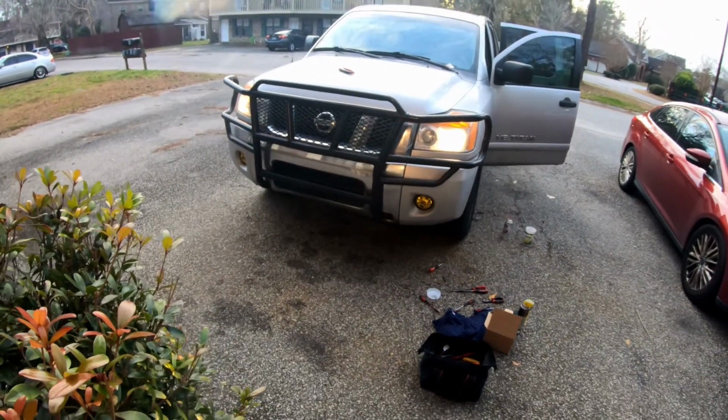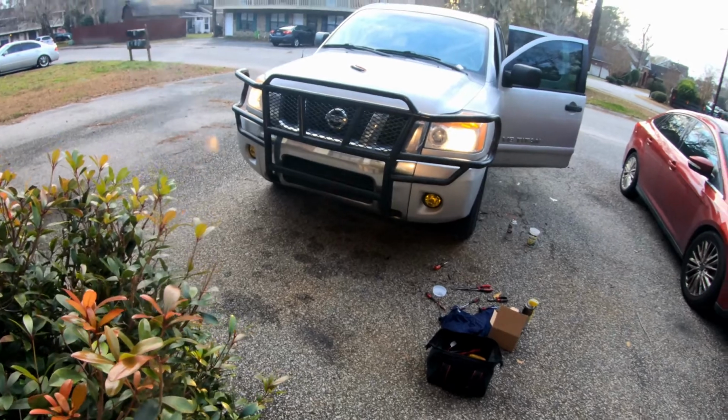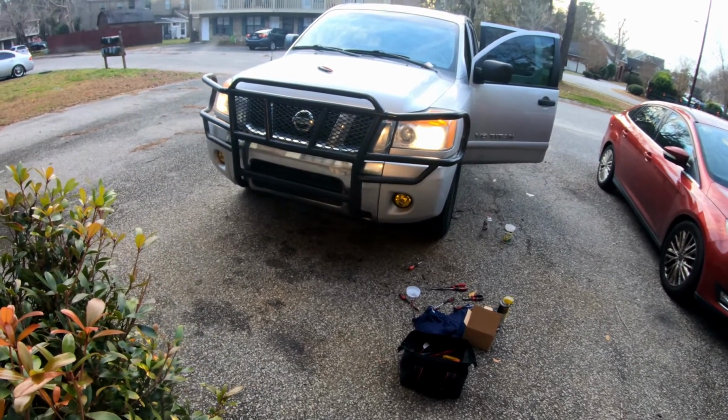But I like them. They were 40 bucks. They got the amber tint on them, yellow tint. But I'm gonna put some yellow LEDs in there to brighten it up even more. It'll be fantastic.